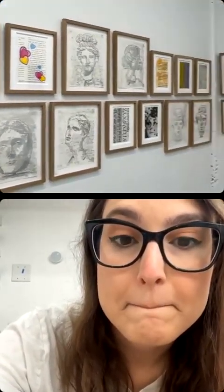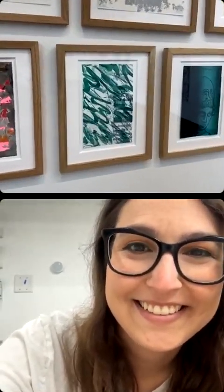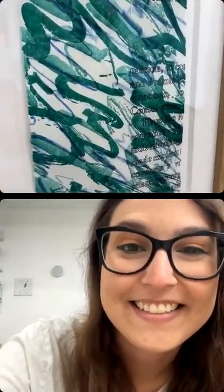Now, that one also features some monoprinting too, meaning one of a kind. The copper plate is inked up, and then I'm using oil sticks for all the colors that you see, using the same gestural mark that was etched into the plate. That one has a little partner. It's the same plate, and then in the background, you've got this.